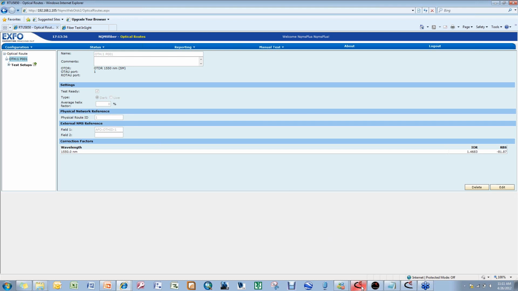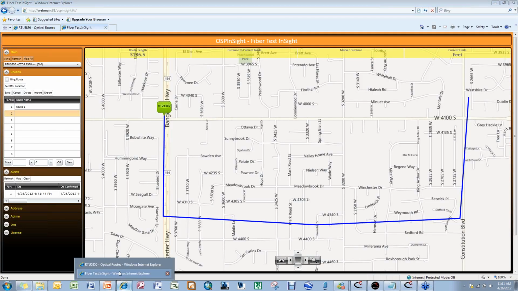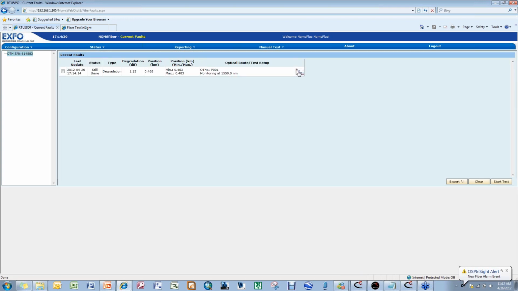So if I look back over to OSP Insight, I can see that this is indeed saved route number 1. And I'm going to link this saved route to my Fiber Guardian unit. Now I'm going to start from this location here, and I'm going to look at the OTDR trace associated with this.